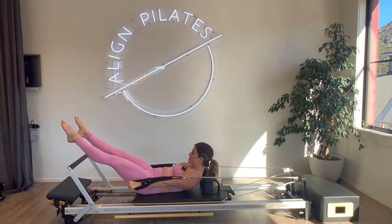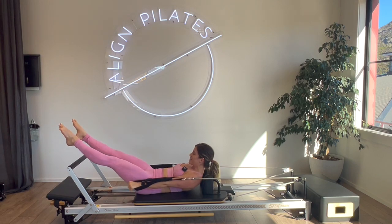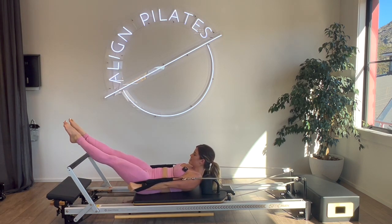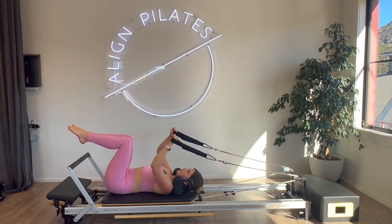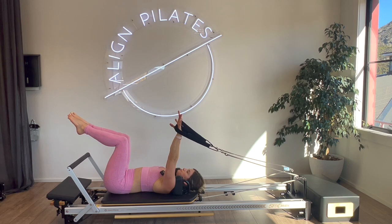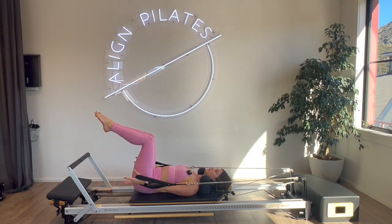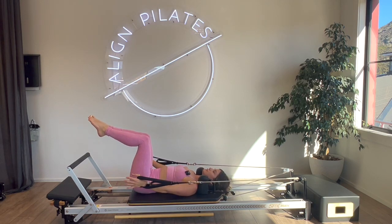Woo, you want to stay up there, keep it in the abs. There we go. One, two, three. Legs arms. One more here. One, two, three. Legs and arms. Lower down. Good. Arms up to the sky. Hands towards your hips. Palms to the thighs. Collarbones wide. Find the T and close.